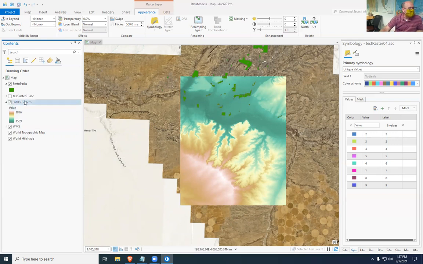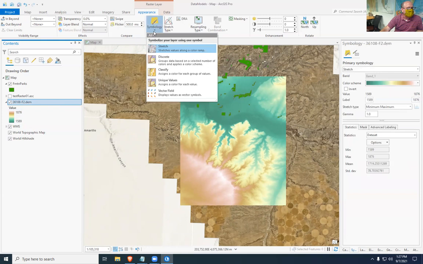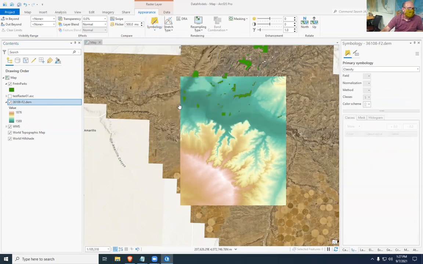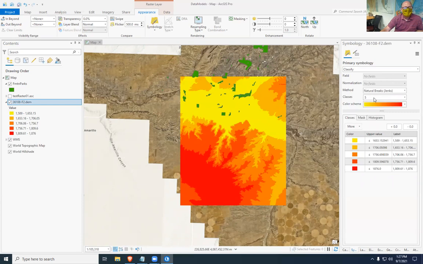But what if I did something like, if I just highlight that and change this to classify, right? So if I classify, yeah, we want a histogram. So this way, I'm breaking it into 5 colors, right? And in ranges of elevation. So now, okay, this is useful if I want to look at maybe the black-footed snail or something, and I know what elevations it likes to exist in, or that it's comfortable in or whatever.